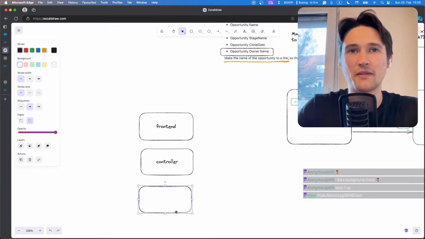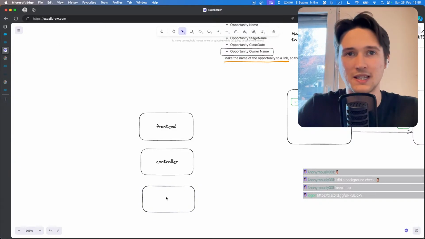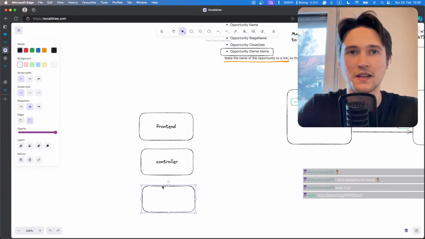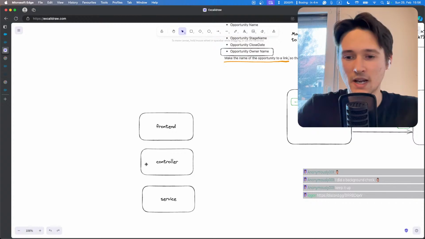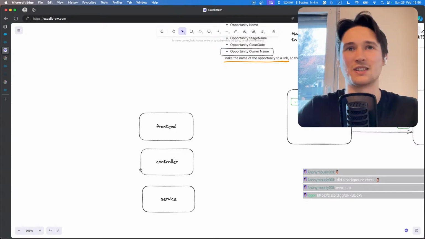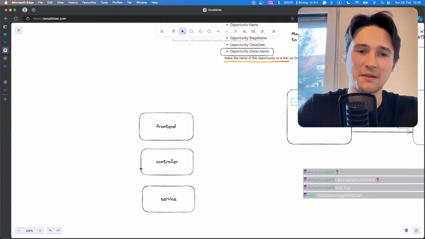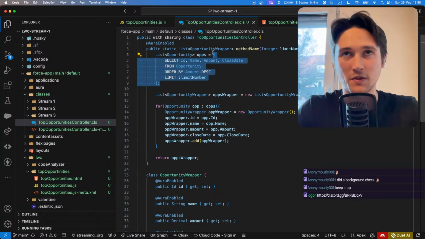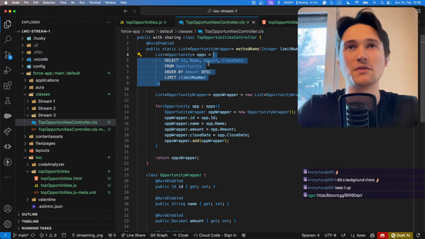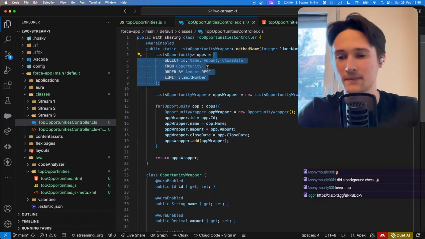There are a hundred names, but in most cases they just distill down to these things. And as the last one, you have the service layer. We're not going to have all of these things now because it's just for demo purposes. But in the real world, and if you have a service layer, you would have this opportunity query somewhere in the service layer.